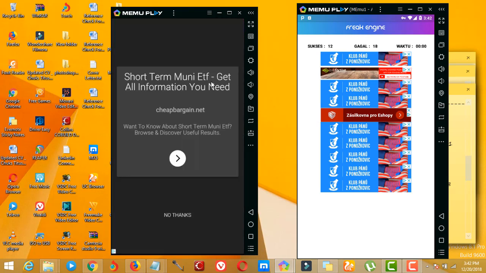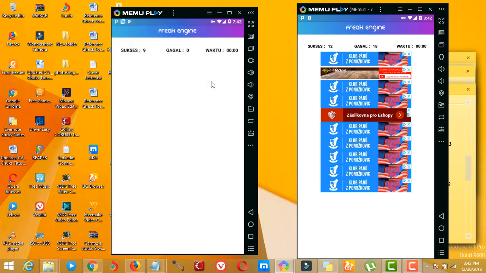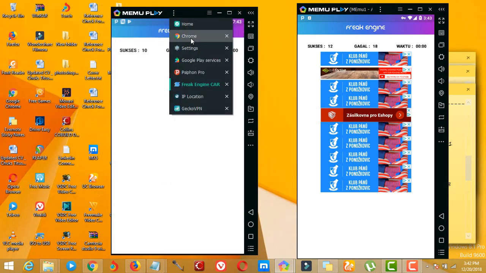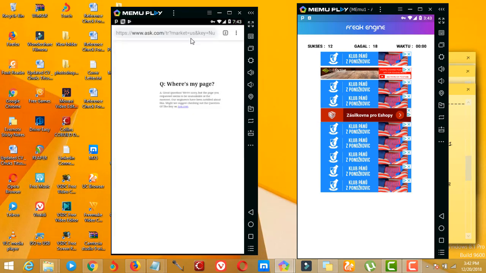The reason why I clicked on that ad was because I do believe that some of these medical related ads have good CPC. Sometimes it's very difficult to know those ads with good CPC, but if you are into digital marketing or all these online stuff, you should be able to do a bit of keyword research and figure out some of those high paying keywords. Then you can try as much as you can to use those high paying keywords in your Freak Engine app.